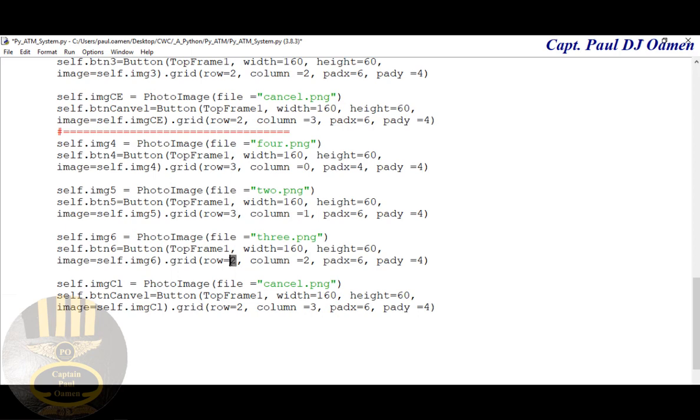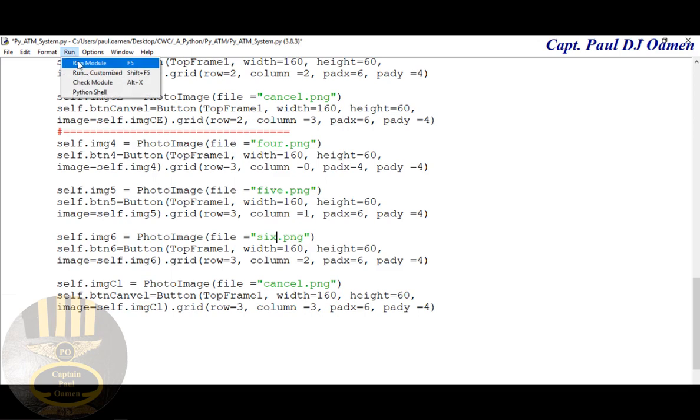This one will be 3, 2, and this will be 3, 3. Right. Now what about the images? Yeah, okay, this is image 5. We have 6 here. Yeah, and this is image cancel.